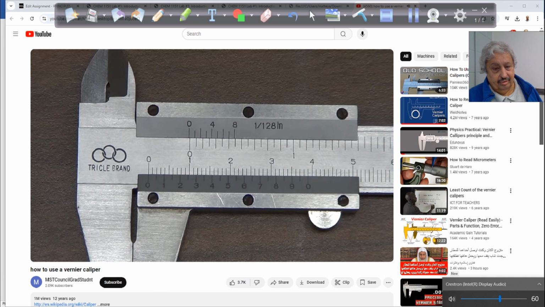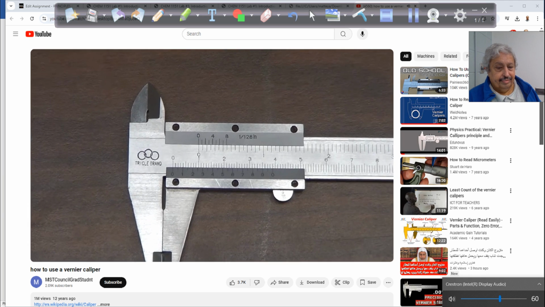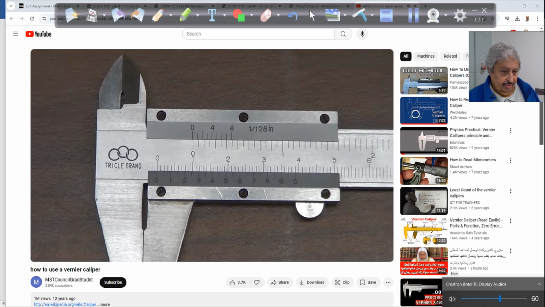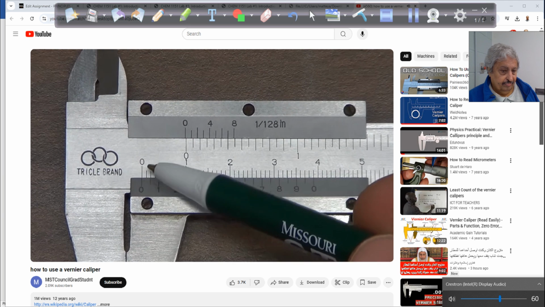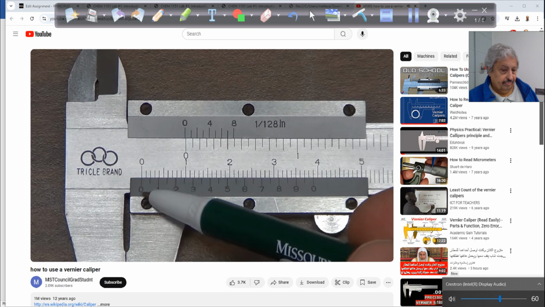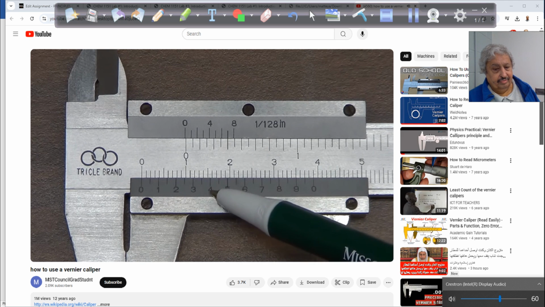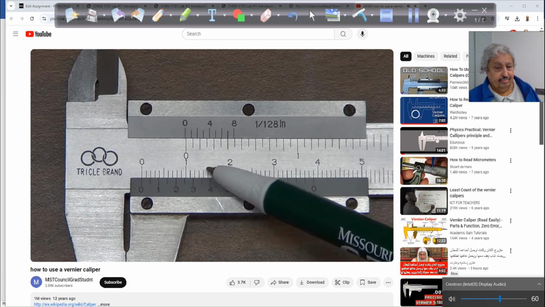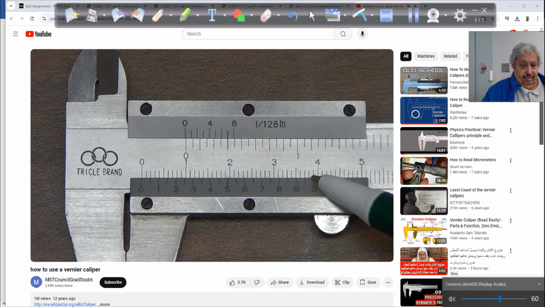When it's shut, the vernier caliper isn't measuring anything, that is, then the zeros on the major and minor axes line up. So we can see that this 0 on the minor scale and this on the major scale, they line up quite well. And you'll notice nowhere else does it occur, that is the markings on the minor and major scale line up, except again at 0 here and there.